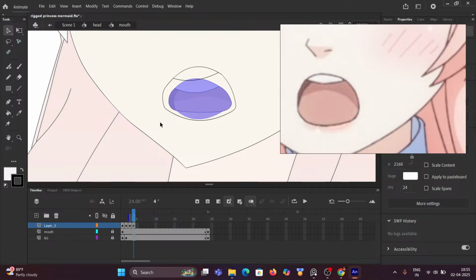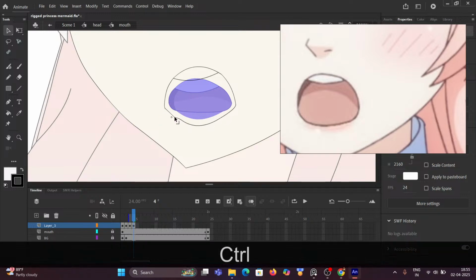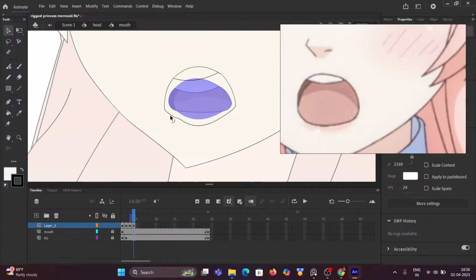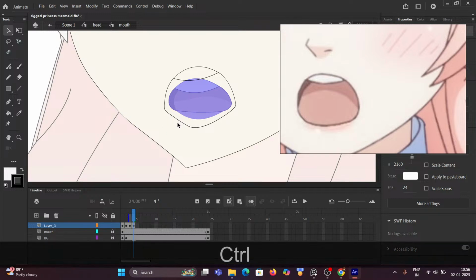It needs some adjustment. Okay, I need to add some point here. Okay, it's giving me some errors.